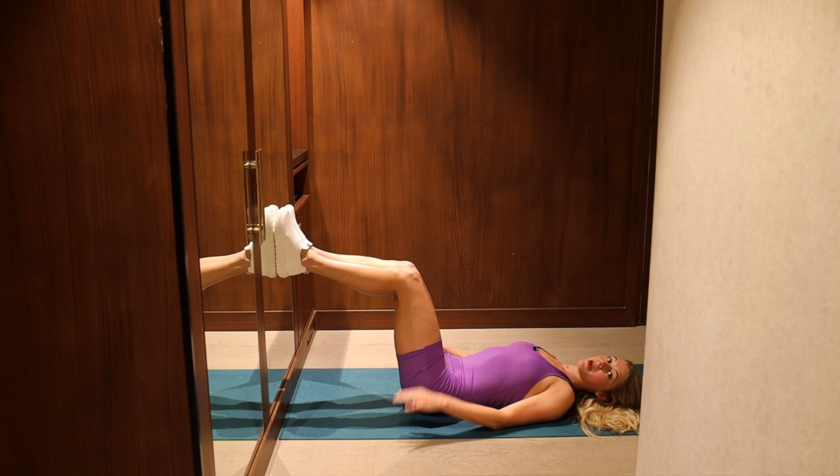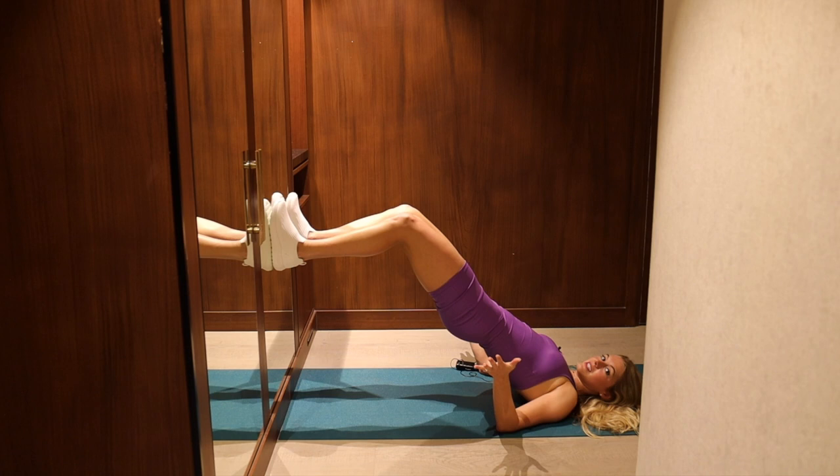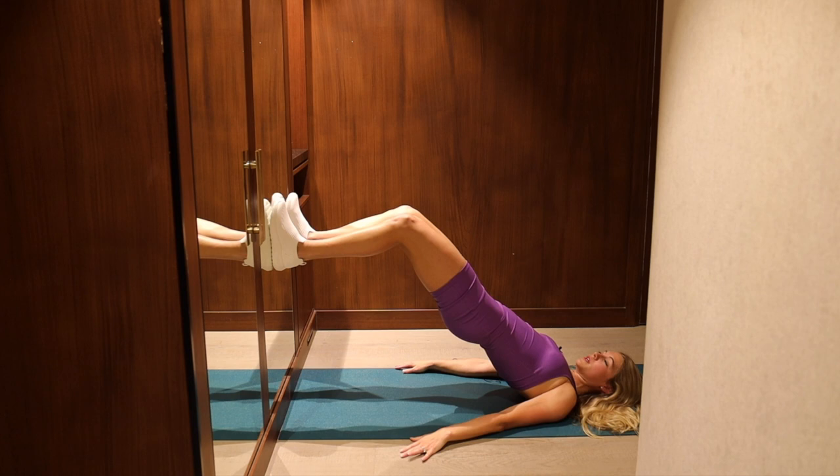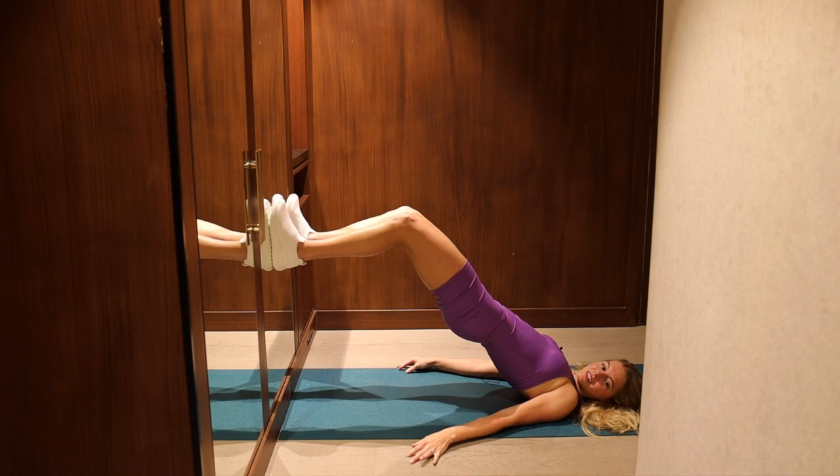Parallel hips distance apart. Lift your hips up — we are going for an isometric contraction, so your hips do not lower and lift. Your butt squeezes, releases, squeezes, releases. It's like you've got a slip of paper between your glutes and you're holding it tighter and then barely releasing. It's a muscular contraction but not a movement you can necessarily see much of just looking at the body — but maybe you can see the glutes kind of jumping as I tighten into them. Squeeze, release, squeeze, release. Drive those hips up, push down into those arms.